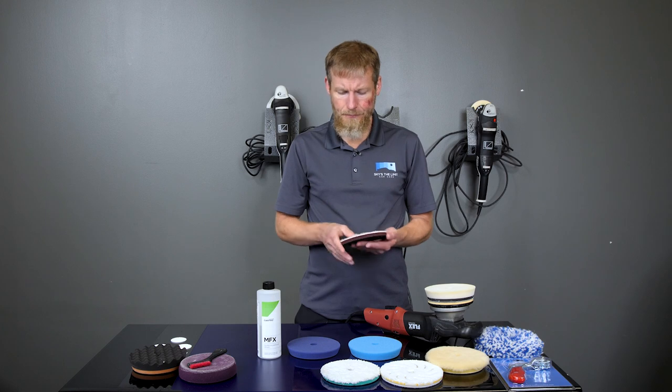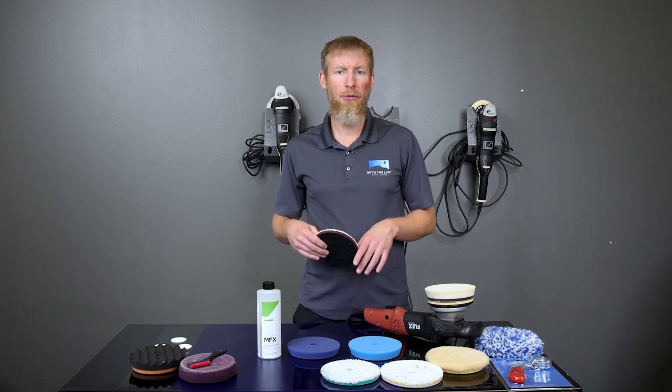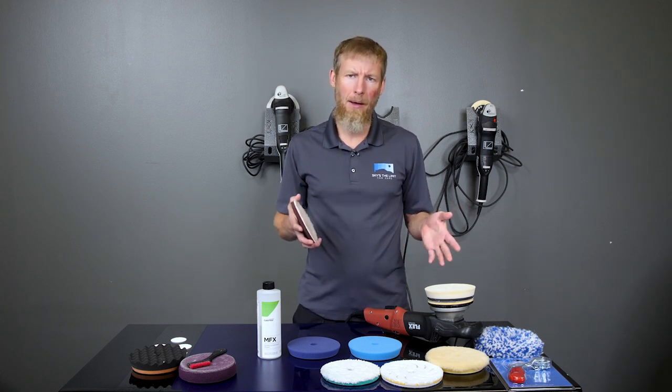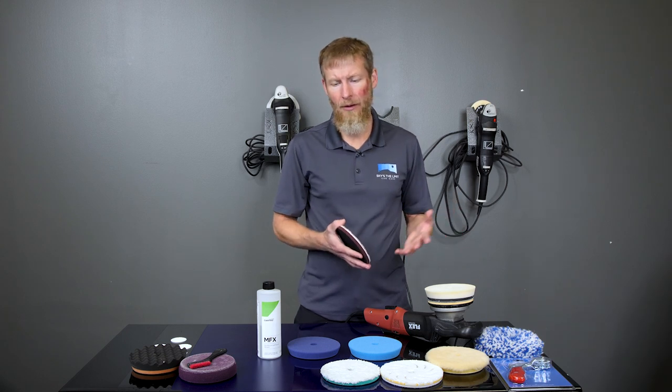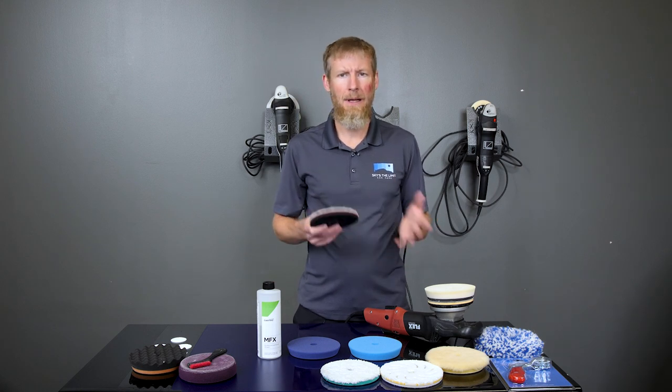Now, what I'm specifically discussing right now is cleaning pads on the fly while you're polishing your car. Once you're done, then we're going to clean them a little more thoroughly with liquid and chemicals and all that. So I'm going to back up now and take you through a step-by-step process, tell you how many pads you're generally going to use on a car per step, and how you're going to clean as you go.